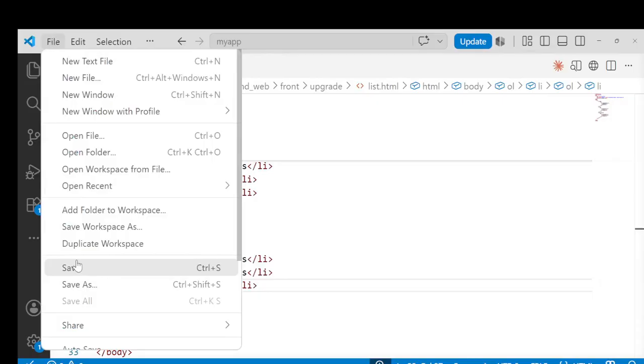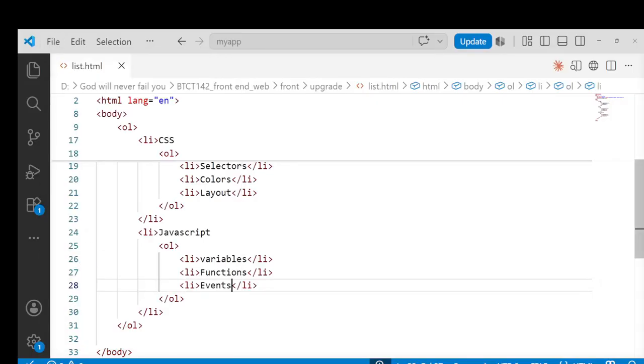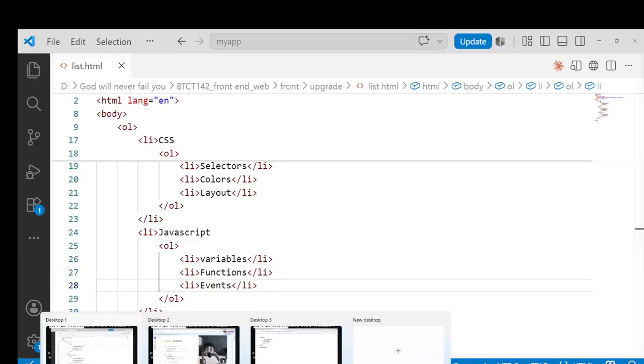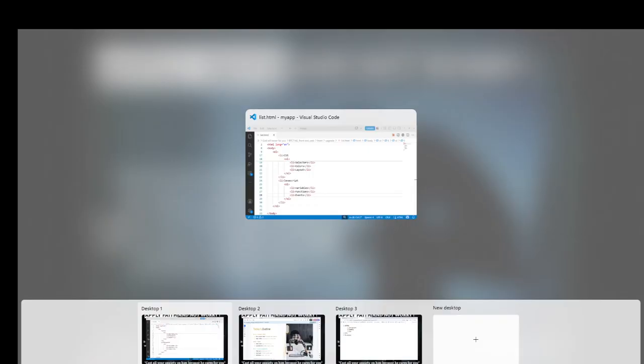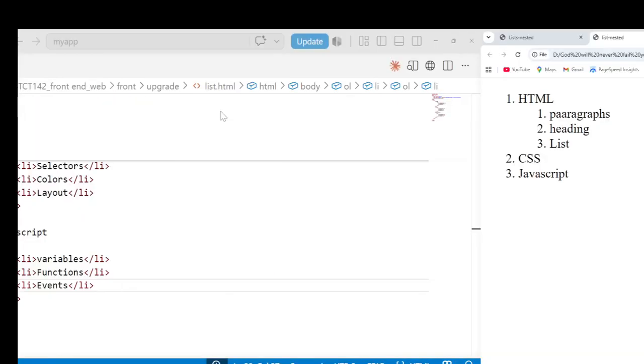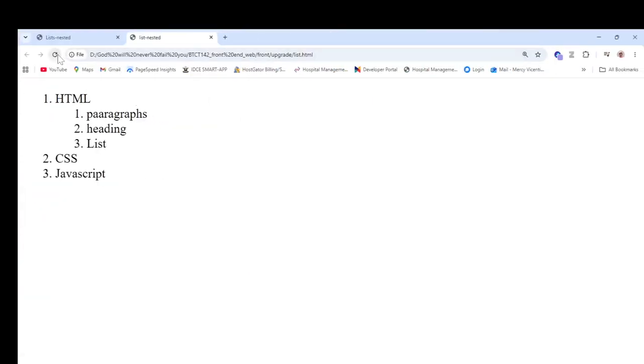All right. So when we save your work, the shortcut is Control S, or you can go to File and then click on Save to save your work. I'm using Windows, so the shortcut is Control S over there. When we view the output in your live preview, you will see how the outcome is over there. You can see it is nicely perfect in there.